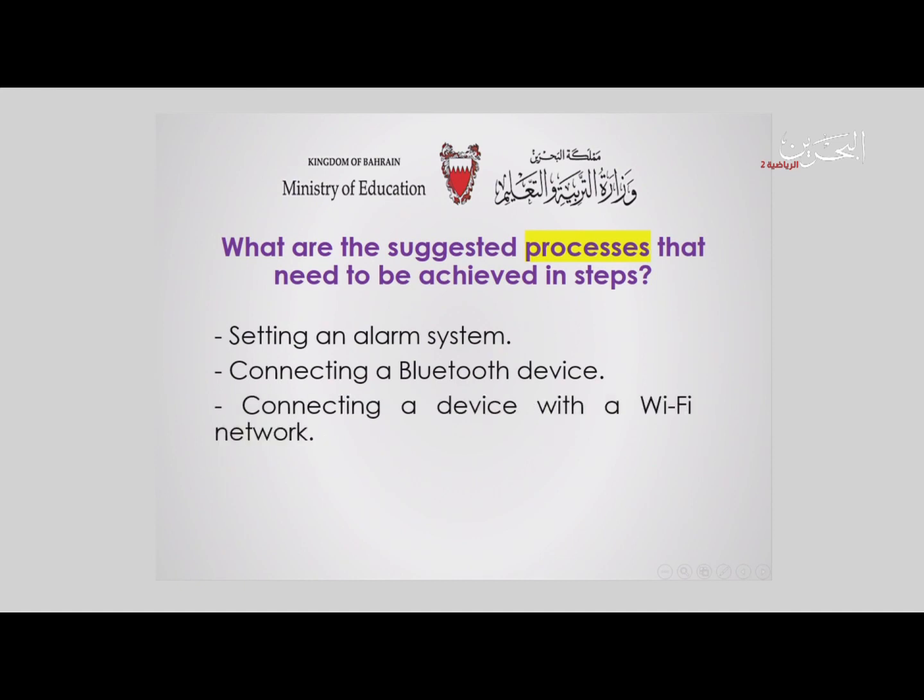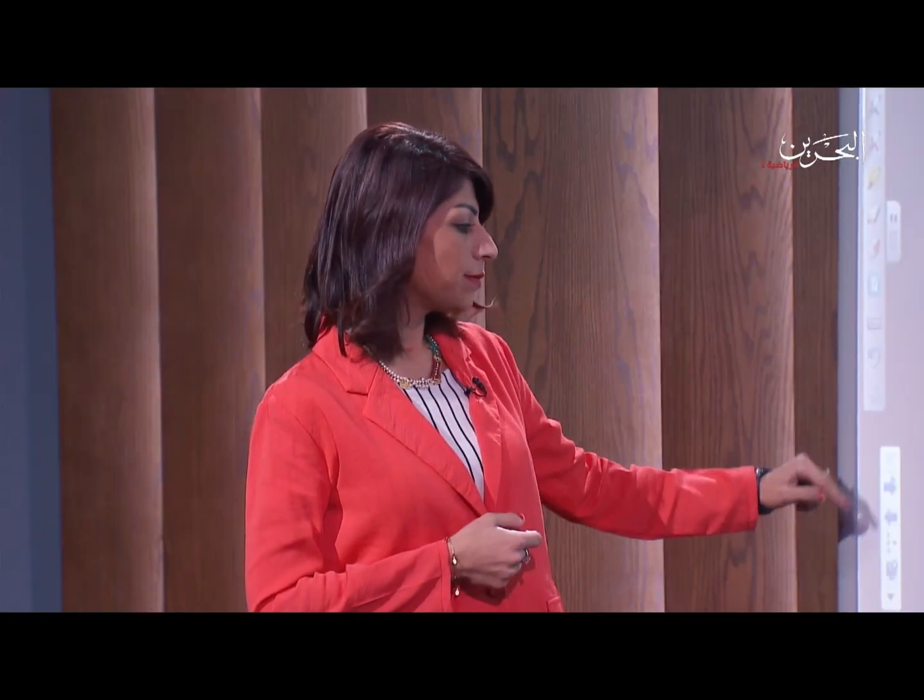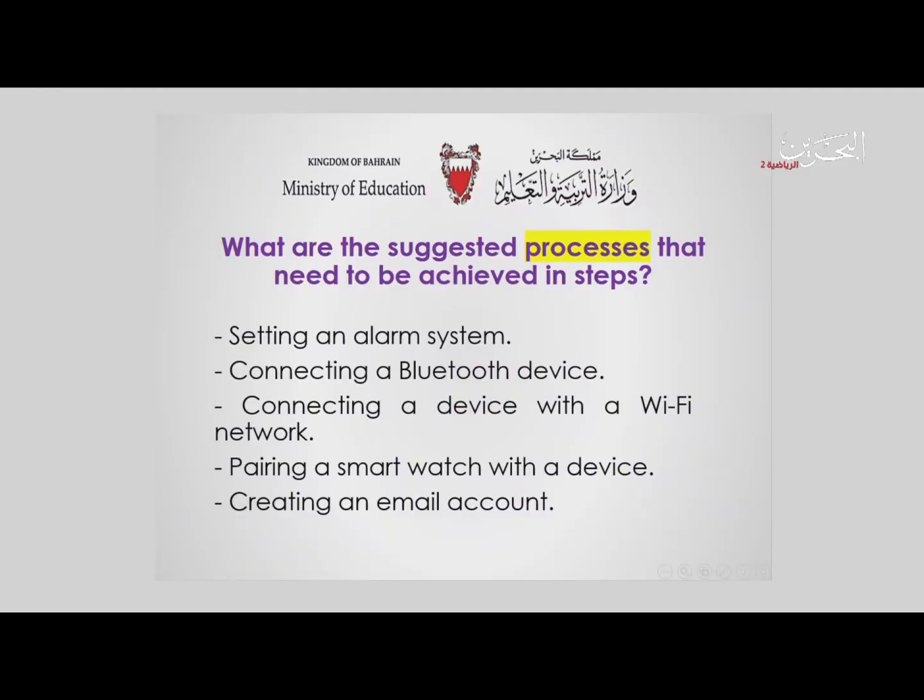One more example is connecting a device with a Wi-Fi network. The same thing with pairing a smartwatch with a device. Last but not least, creating an email account. In order to sign up and create an email account, you have to follow some stages. So these are some examples of processes that need some steps to be achieved.